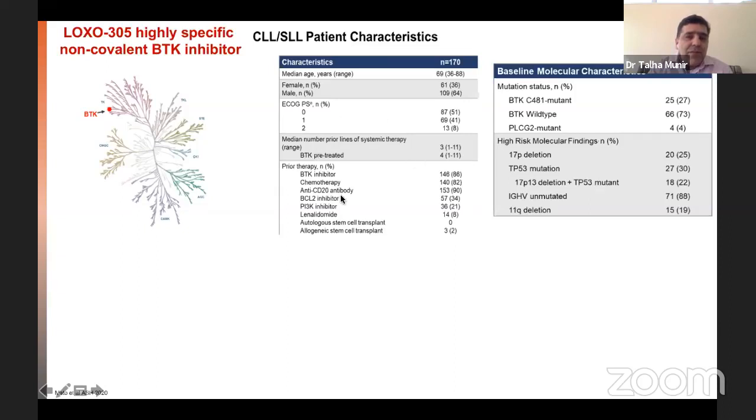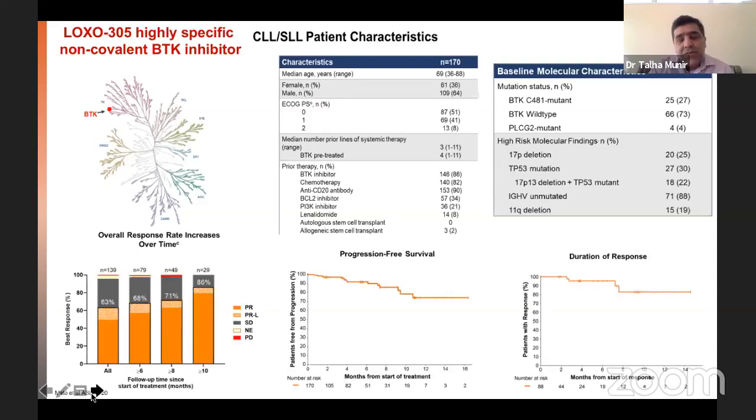So a lot of the patients on this study, around 170 patients, have had a BTK inhibitor in the past. And essentially a lot of them had venetoclax as well. And what we found was that they had mutations in this study. And the data shows that these patients are responding to these molecules. The data was presented at ASH last year, and that's more than a year response to this kind of therapy, which is very exciting actually, because this is one of the new class of drugs, a BTK inhibitor, which we should be able to use in our patients in future.